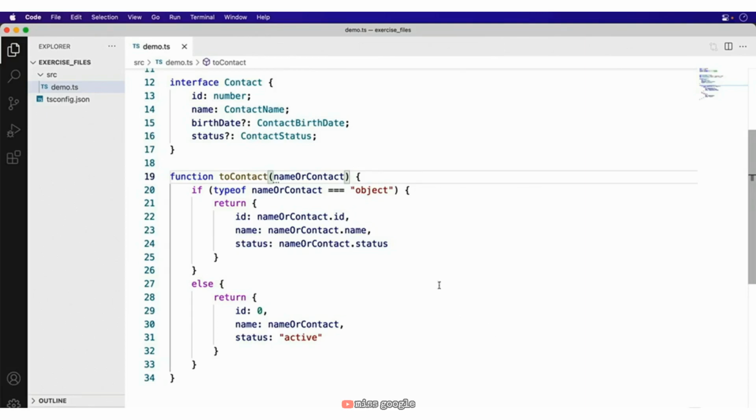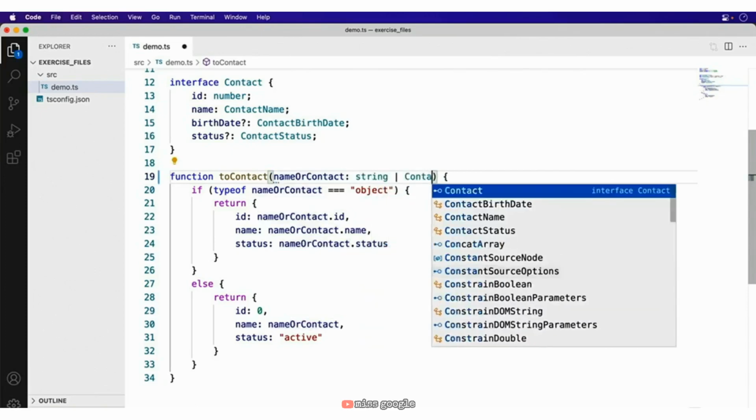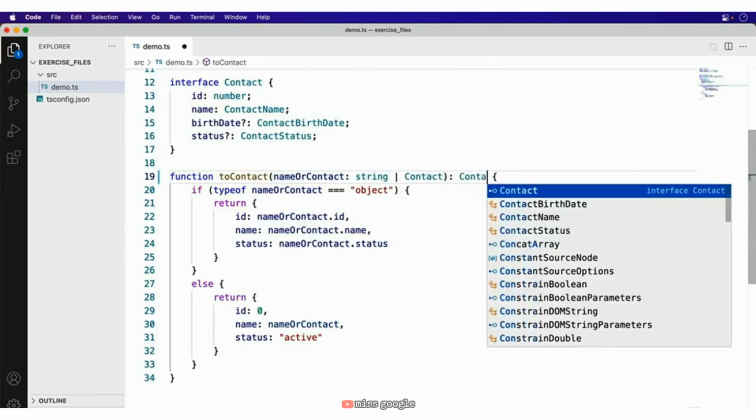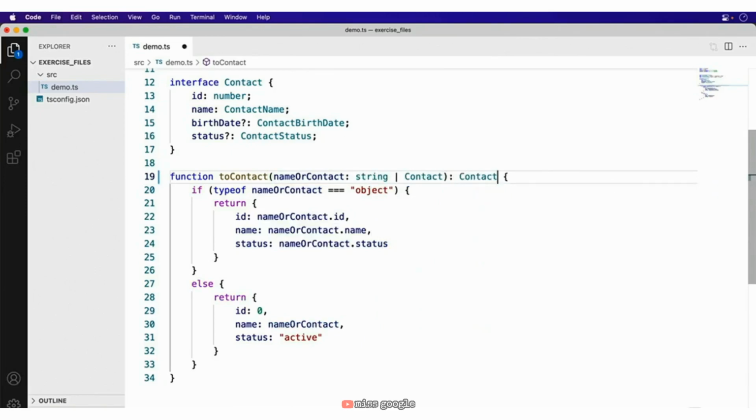So let's apply some static typing to this method's signature. Here I've said that this function returns a contact type, and I've used a union type to indicate that it accepts either a string or contact value as a parameter. When I do this, something interesting happens.